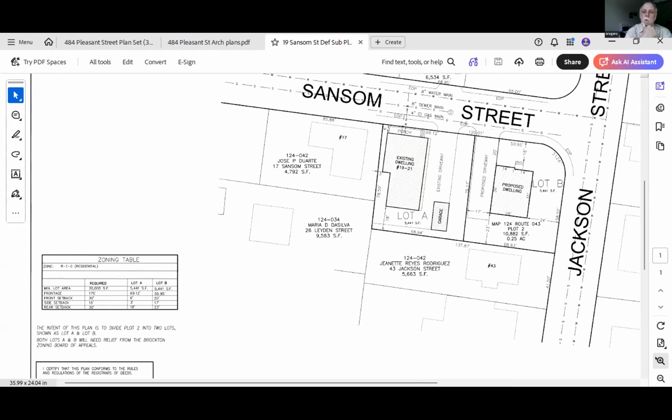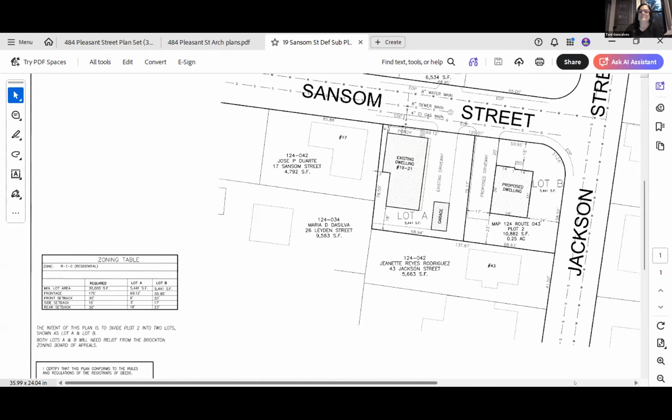So it does seem like it's a little bit better than what the neighbors, even the next two down, have on the tightest setback on the frontage. Okay. Thank you. Madam Chair, if I could ask, wouldn't it make more sense to go to zoning first? I'm not disagreeing that you are incorrect, but the way Brockton does it, this is how the process goes. So if we approve this and zoning doesn't give you the variances, then it's no good, right? Then it's null and void, correct? Right. Okay.